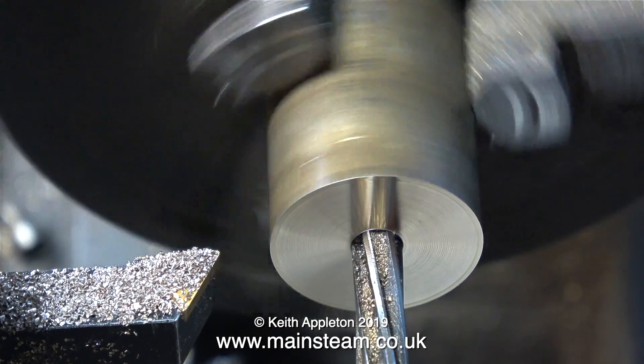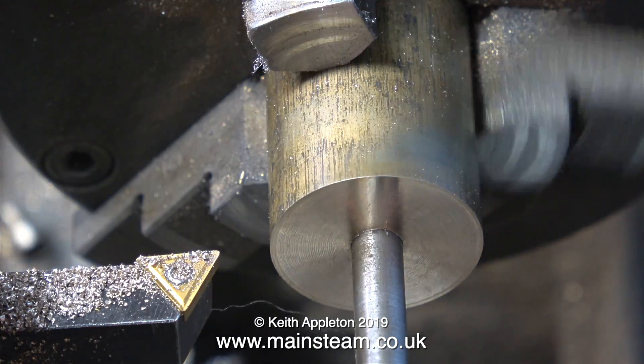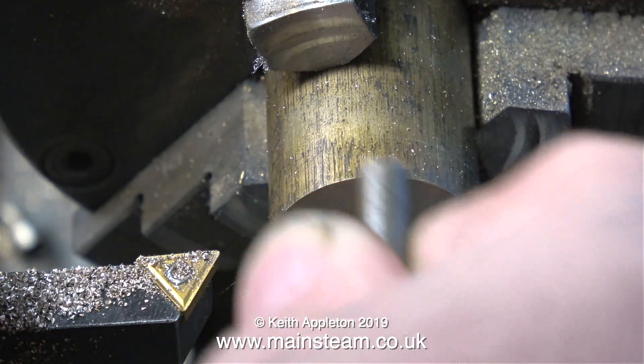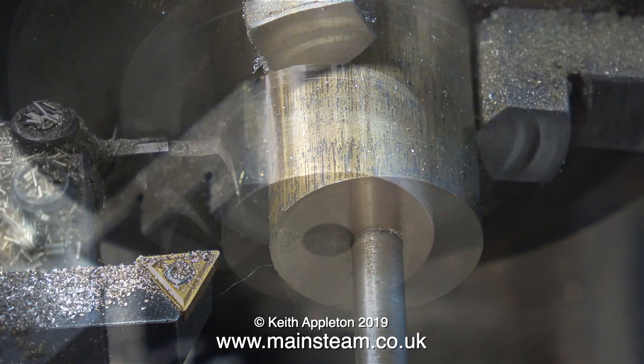And here it is. Generally speaking, in the home workshop, if you ream too fast the hole will be too big. So I put the lathe in back gear to slow it down, and as you can see it's a success — the hole is a perfect fit for this quarter inch shaft.